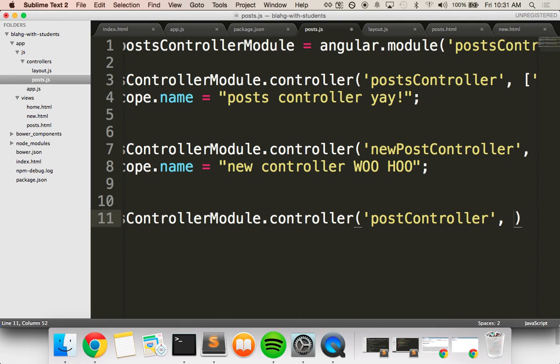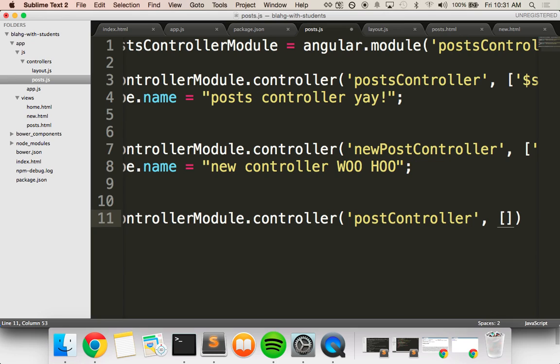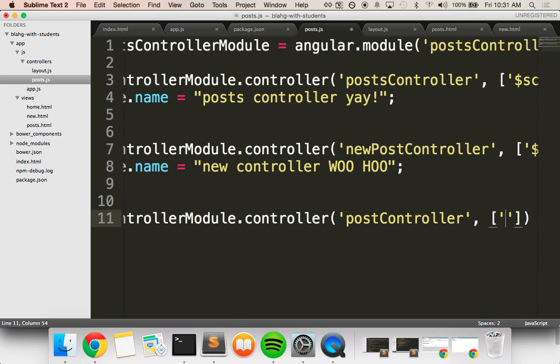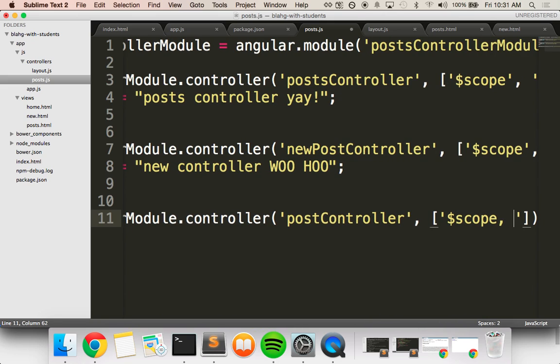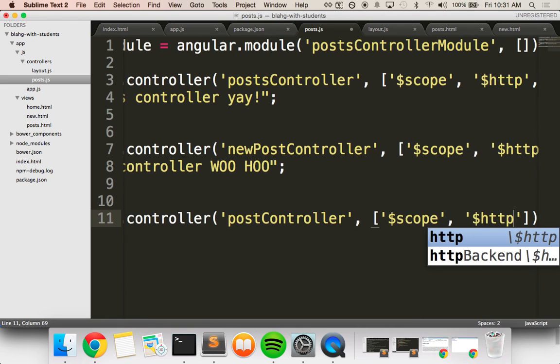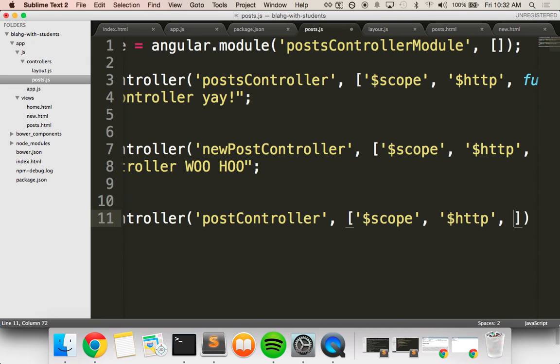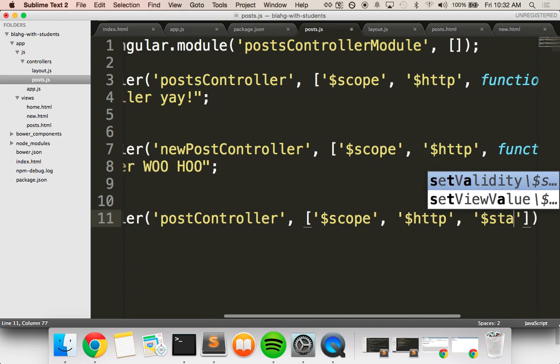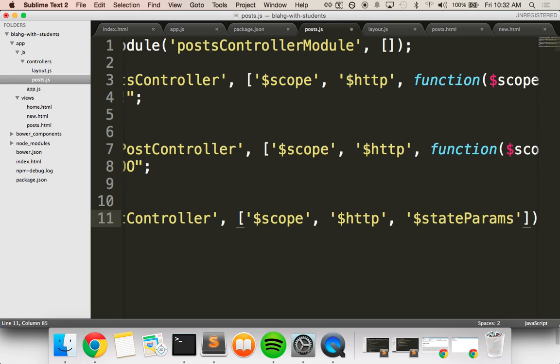And then we're going to pass it a couple of things, the same things we passed before. First, we're going to give it the $scope, and the quote, and then add the comma. We're going to give it the $http. But then we're also going to add something called $stateParams. What $stateParams does, similar to $scope and $http, is it comes with Angular, and it exposes the params to your controller.